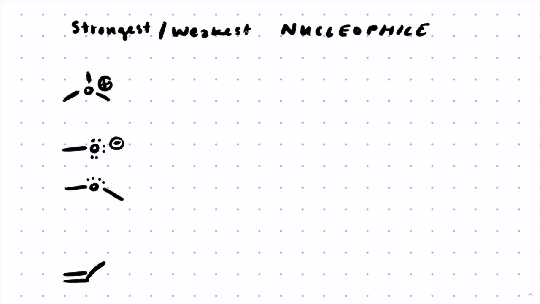So let's talk about which ones of these fulfill those requirements that I just said. Like I said, lone pairs and negative charge are really the two things that we want to look at here. So the strongest nucleophile in this bunch is going to have something that has a concentrated negative charge. It's straight, it's streamlined, and has lone pairs to share. And so this oxygen is the one that is most willing to share its electron density as a nucleophile to create new bonds. You can see that because it has a negative formal charge, which means that it has electron density to donate. And we know that oxygen likes to have two bonds. It's most stable with two bonds. So if it can make a bond to get to that most stable neutral state, then it's going to want to do that. So this is going to be our strongest nucleophile of this set.